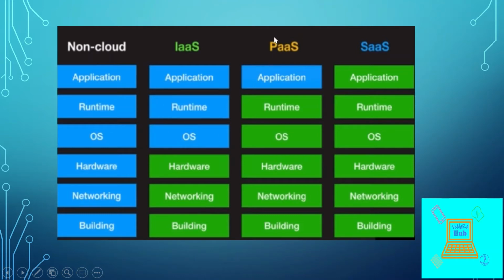Platform as a service is another type of service industry where all these parameters, that is, building, network, hardware, OS, and runtime, are provided as a service, and the other companies can hire them and just place their application in it and don't have to bother about all these amenities. Software as a service is the fourth type, wherein even the application is provided as a service and the companies can hire all these entities just by spending the money on it and not thinking about the management of each of these entities.